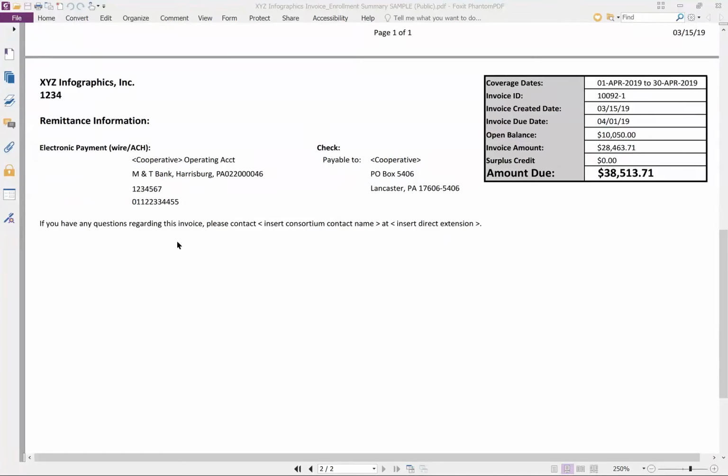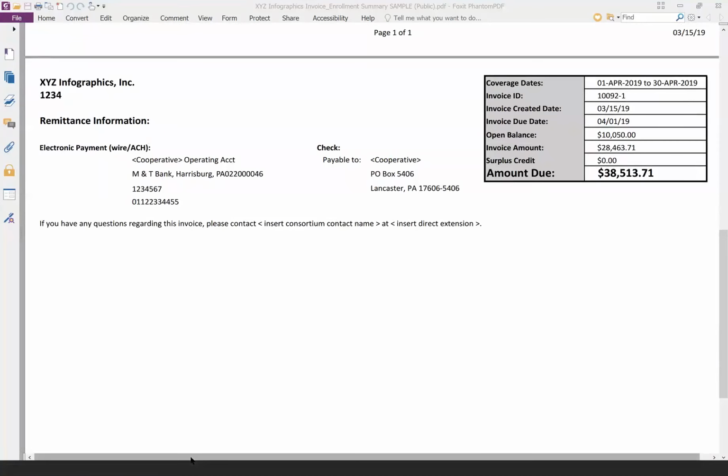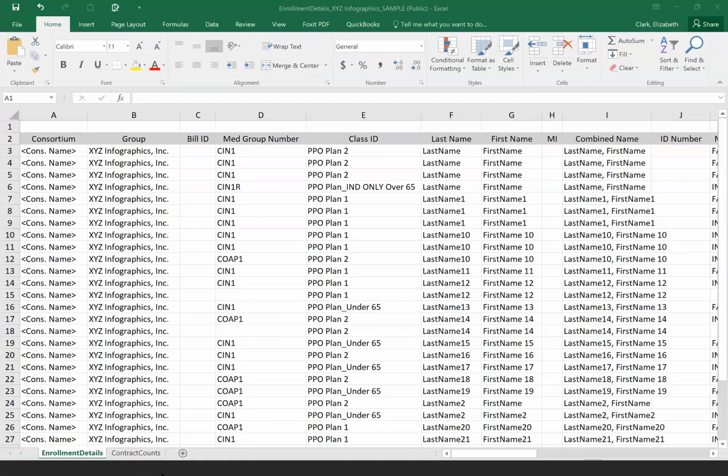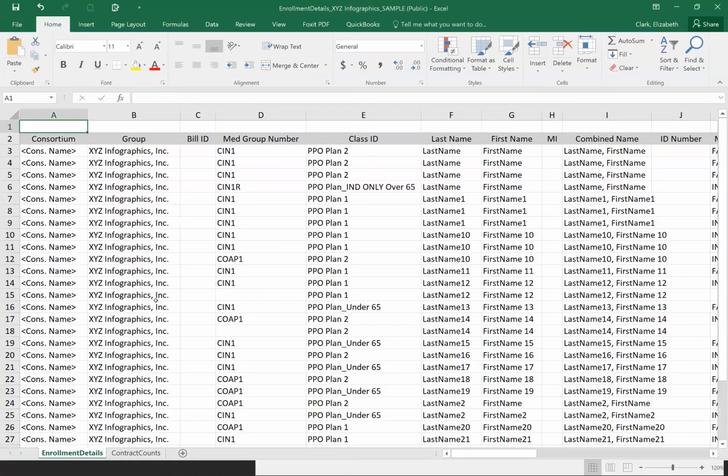The second part of the invoice that you will receive is an Excel file. This will show enrollee transaction detail and a summary of enrollee contract counts by tier. If you open the Excel enrollment detail file, the first tab lists the enrollee transactions. It is important to understand that this summary detail file will not contain miscellaneous adjustments that appear on the summary PDF. This file contains only enrollee information. The column headers should look very similar to the previous invoice format with the addition of a contract count column.